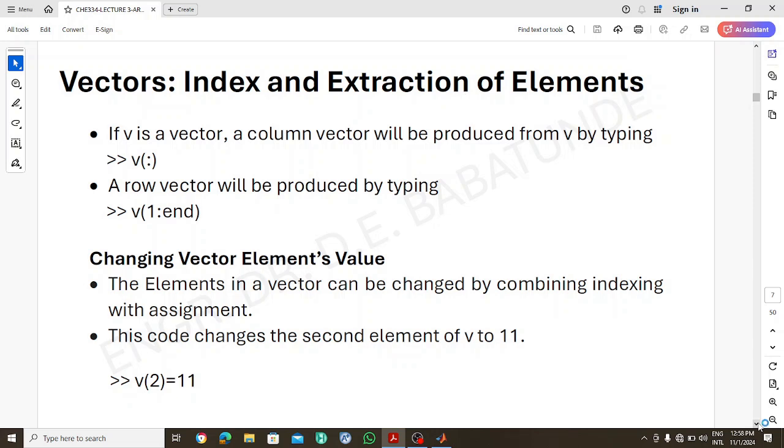vector. So V was a row vector. So if after the V you open a parenthesis and put in colon, what it's going to do is return a column vector, which has the elements of V that you had before. So can we try that?